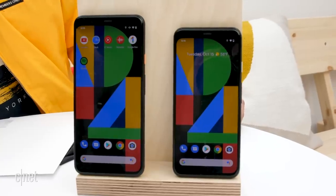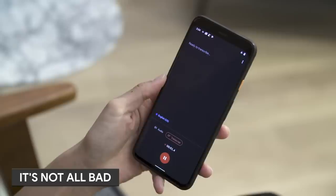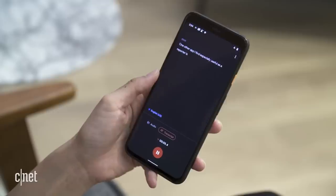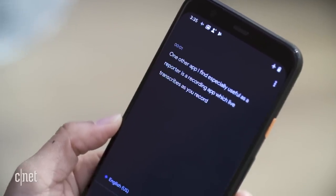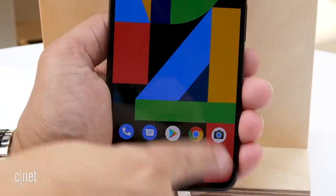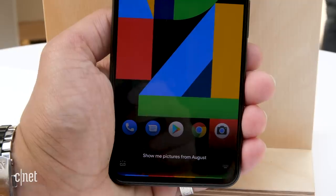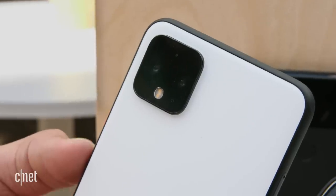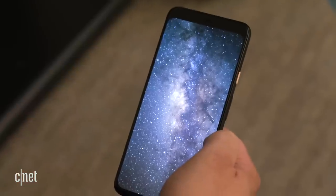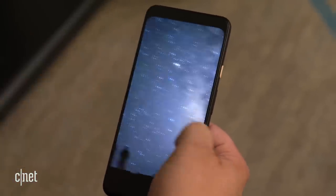There are good things about the Pixel 4. The new version of Assistant was very impressive. Some of the features in the new Assistant are heading to the older Pixels, including the 3. But there is one big advantage of the 4: its hardware allows Assistant to work faster since Assistant doesn't have to talk to the cloud every time you ask it to do something. The Pixel 4's camera is outstanding. Its astrophotography feature is coming to older Pixels as well, although Google told me that the quality of these kinds of photos will be better on the 4.